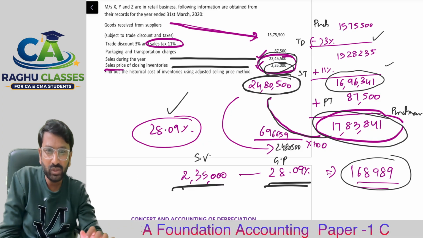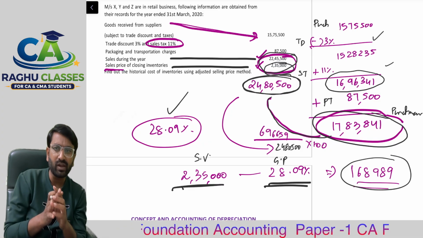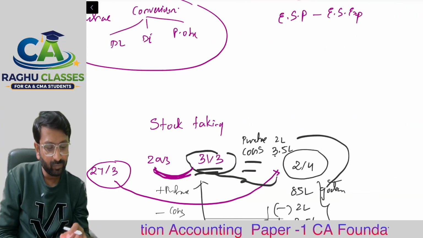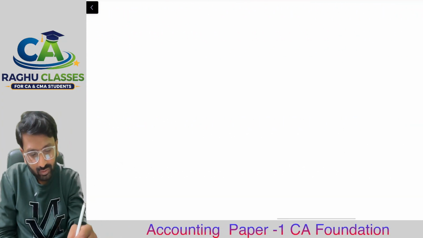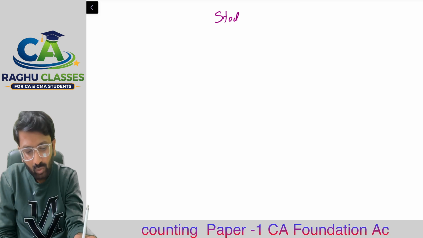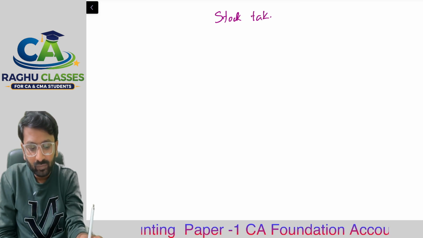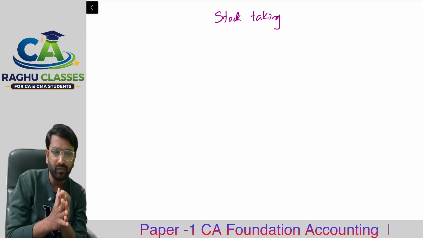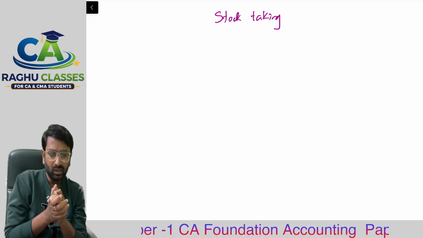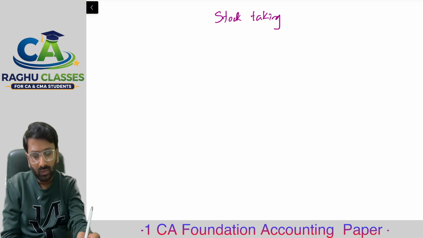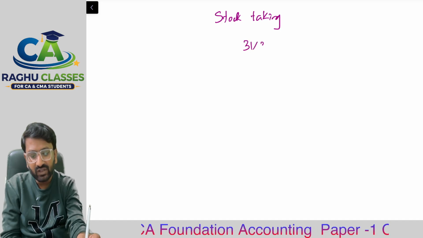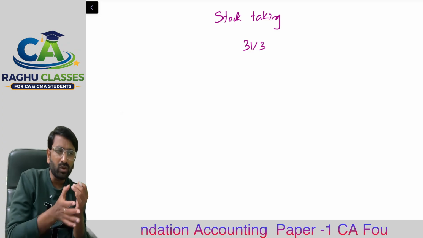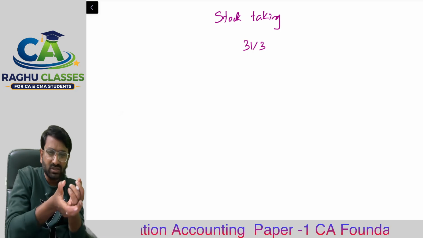Okay, now we'll move on to the next concept in inventory valuation, which is very, very important from examination point of view. That is stock taking. What is the meaning of stock taking? See, this refers to physically evaluating the stock for the purpose of preparing the balance sheet. Now, let's say it's a huge company. You wanted to physically verify the entire stock, and I want to prepare the balance sheet on 31st March. So normally what these people do, they start the counting process a little earlier.